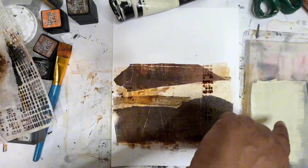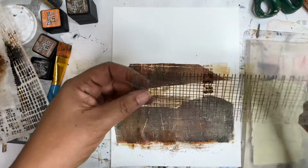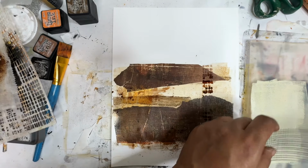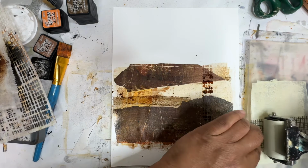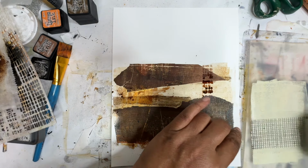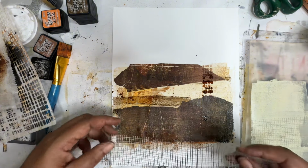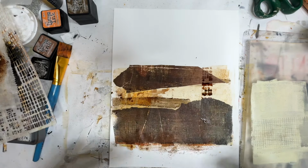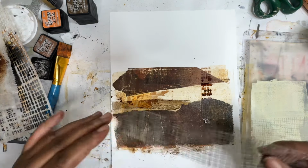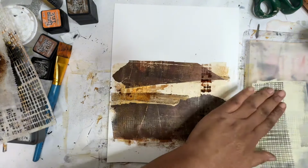Okay, so I've rolled out a little bit of this parchment from Liquitex. I'm going to take this piece of, what did we decide this was? Drywall tape. And I'm just going to roll some paint on there. And then I'm just going to press it down here. And you can't really see it. Maybe this side. I just kind of wanted to bring some light areas back in.